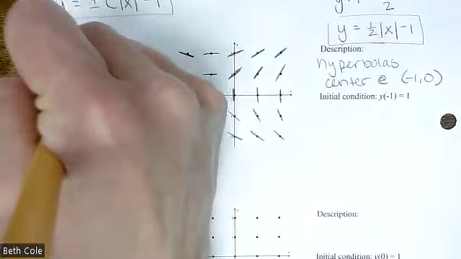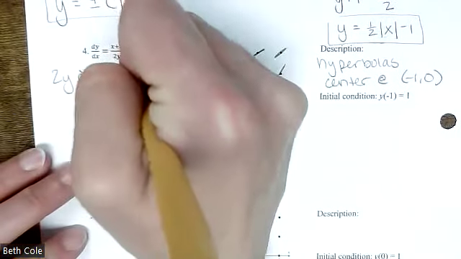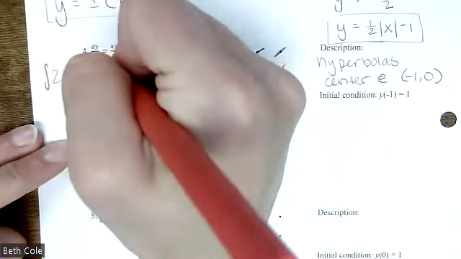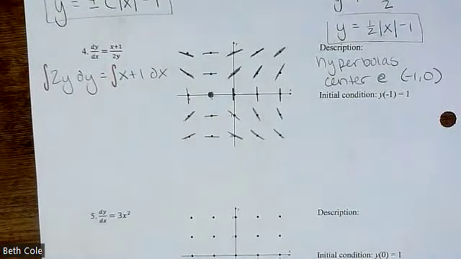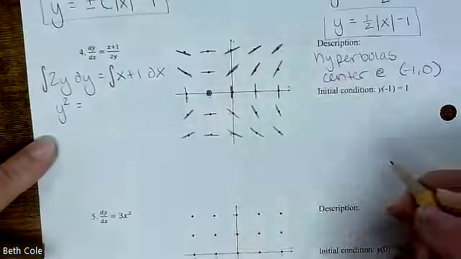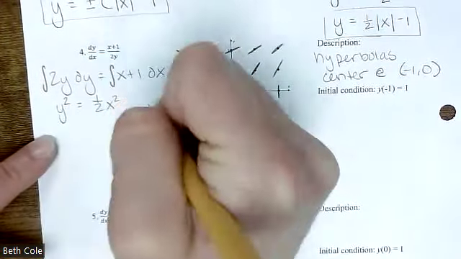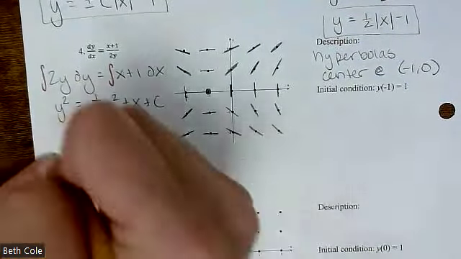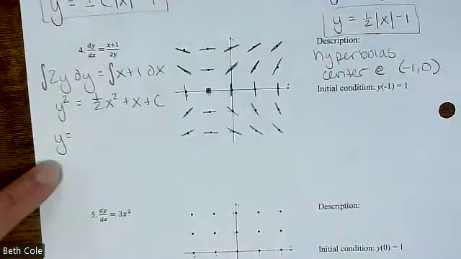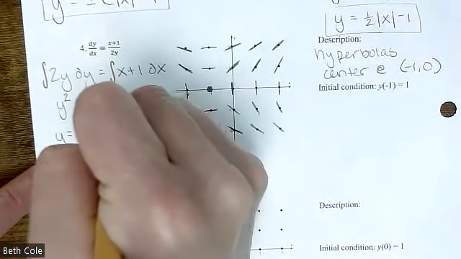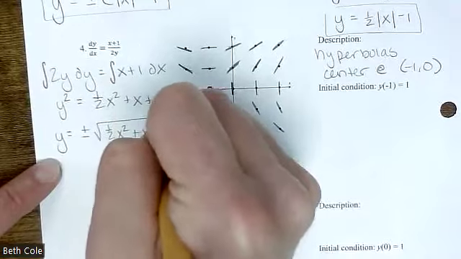Multiply by 2y. So 2y dy equals plus 1 dx. This one actually didn't end up being too bad to solve. So the antiderivative for 2y: y squared equals 1/2 x squared plus x plus c. Now you're going to square root, and what are you going to put in front of it for the general solution? Plus or minus, good, perfect, because you want an infinite number of answers.